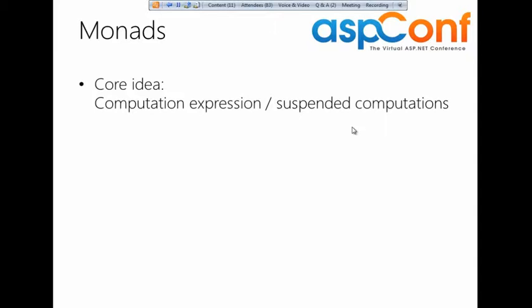The core idea of monads is that they are computation expressions, or say suspended computations, and you can compose them to make more suspended computations. None of these compositions would actually execute anything until the compose function is actually triggered. And we'll see examples of that as well.